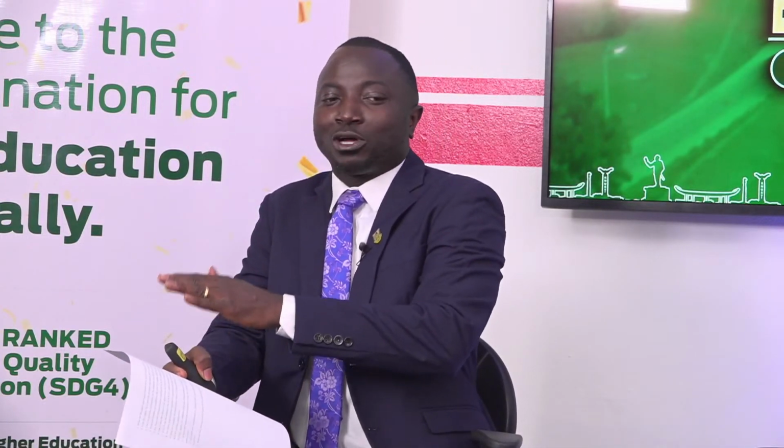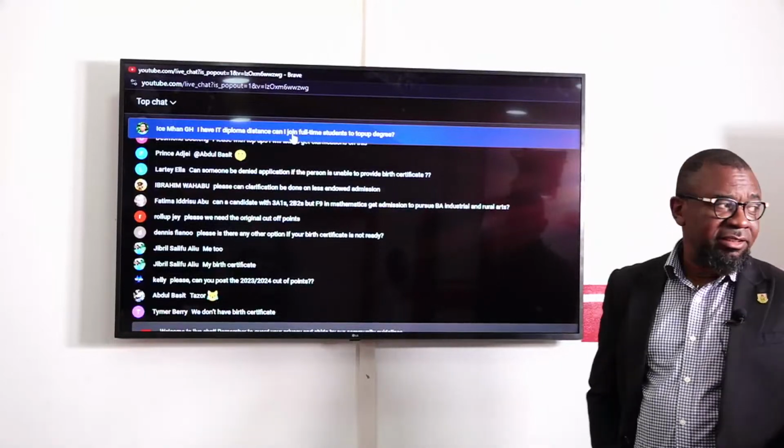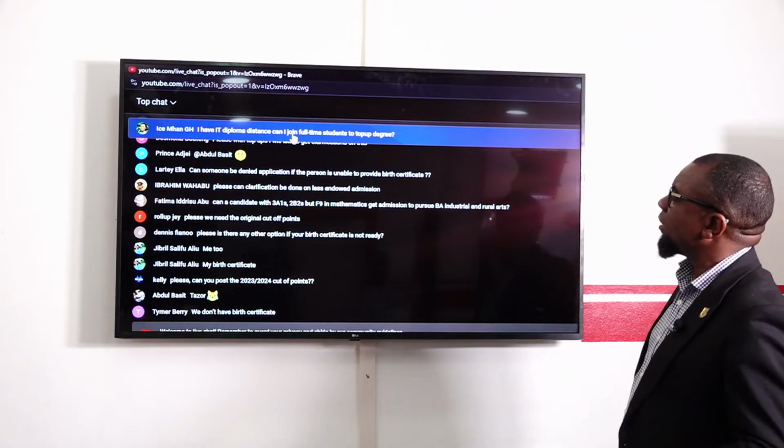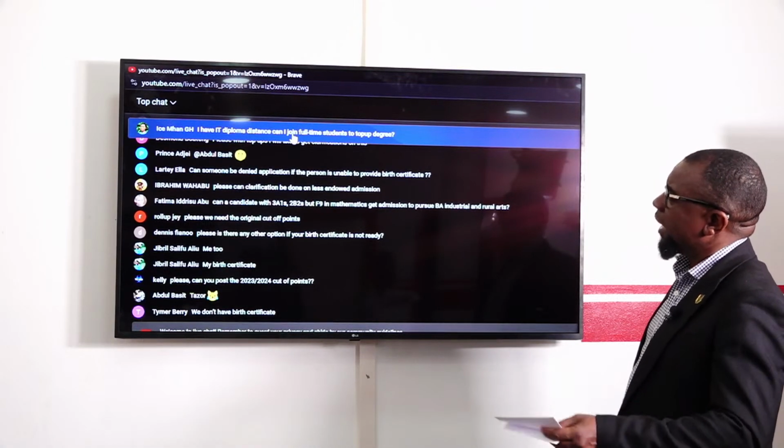Because they are not the same form, you cannot say that you bought an undergraduate form, so we should move you to a postgraduate form. Because the postgraduate form is also a different set. So you just go and buy the right form, and then when you come, we can proceed from there. But as it is now, buy the right form. You still have the window to buy the correct form. So you have up to 22nd of December to make a correction, to get the right form and apply.